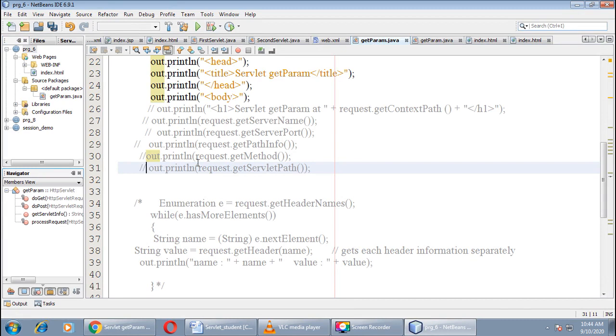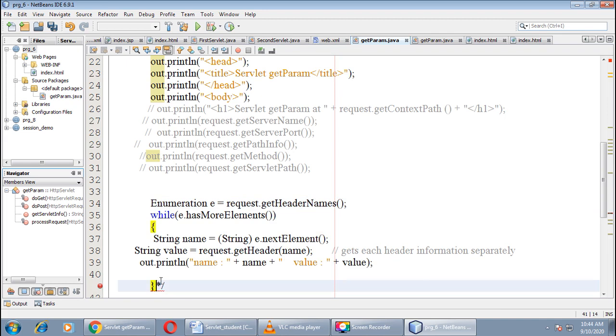Why are we running our program like this? Because if you run all the methods all together, you will get lots of output and you will get confused. So for the sake of simplicity, it is better if you activate methods one by one and see the output. So you will come to know what will be the output of which method, right? There is no problem if you run all the methods together, but it is a little bit confusing for you. So it is a better way to activate one method at a time.